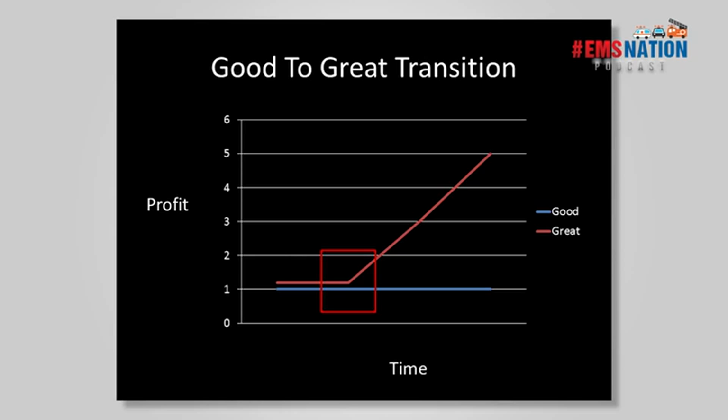And after really thinking about it and exploring the concepts that he put forth in his book, it just occurred to me that while companies and their profitability is really what he was talking about, there are ways that we, as a medical community and a critical care community, can affect good to great transitions within our own teams. So I've become obsessed with this idea of finding ways to go from good to great and affecting that transition.